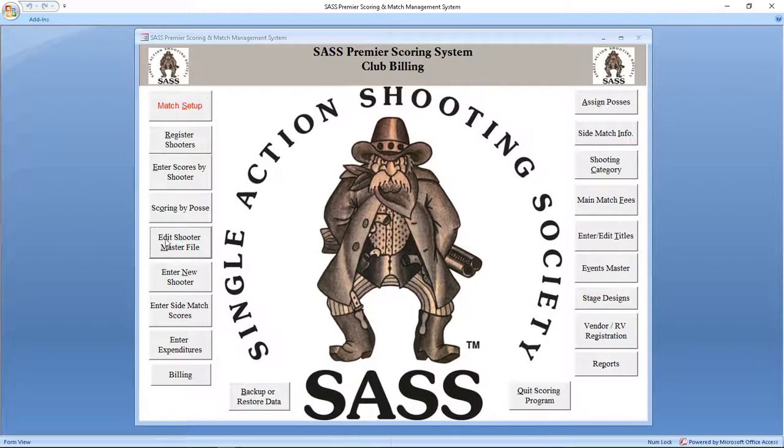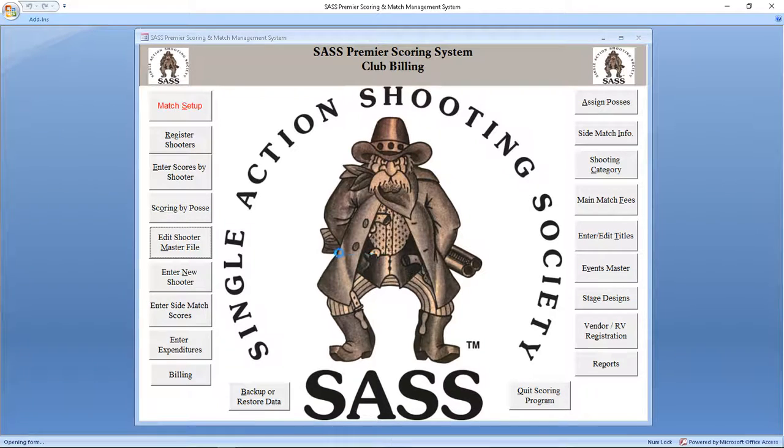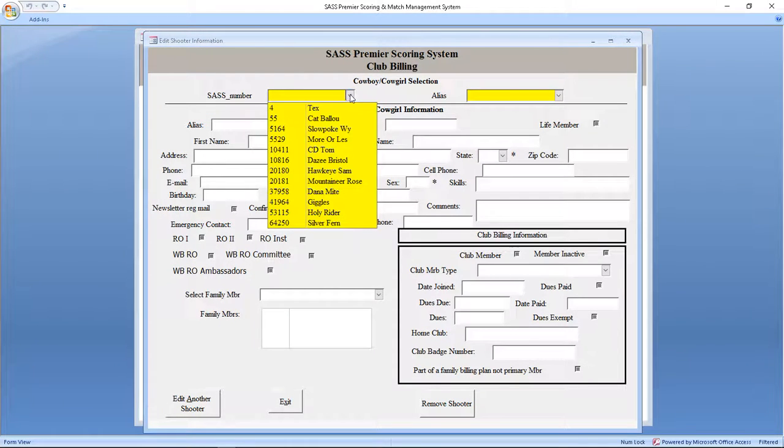If you go in now to edit the master and say you just want to look at those family, not your whole database, if you click yes to edit family members only, it's going to show those that are in the system. Now, the thing that I was talking about earlier, even if you don't want to do billing, you can still set up family members.